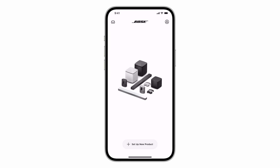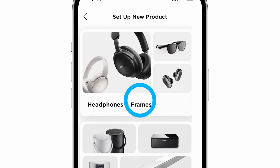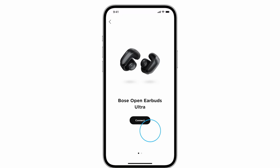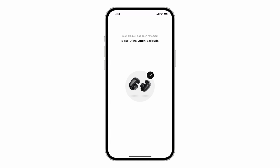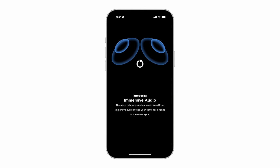From the My Bose screen, tap Set up New Product and then tap Headphones and Frames. A scan will begin searching for your earbuds. Once they appear, tap Connect and then tap Pair. Follow the remaining app instructions to finish setting up your earbuds. Be sure to take the time to explore the immersive audio demo to get the most out of your earbuds.